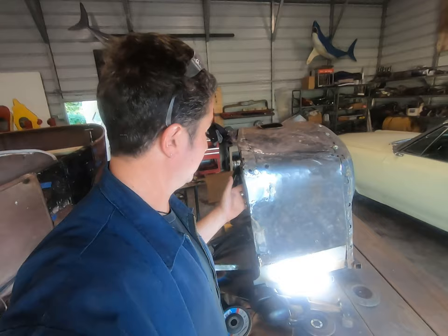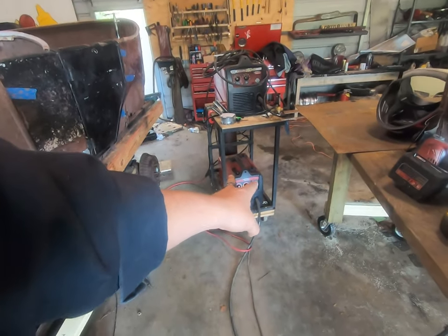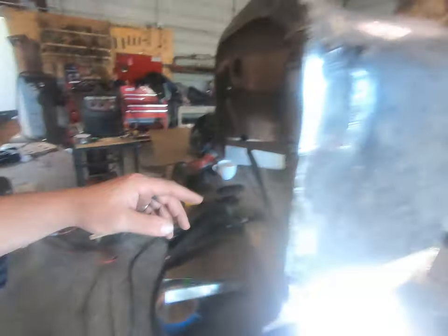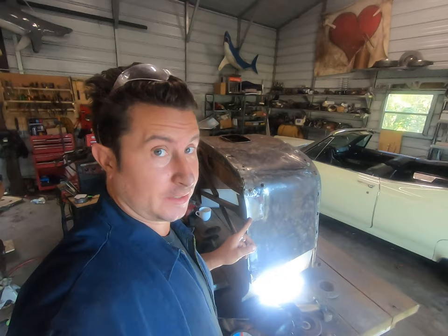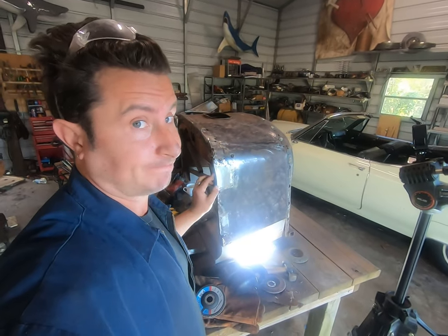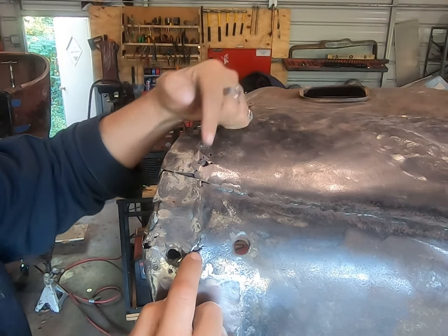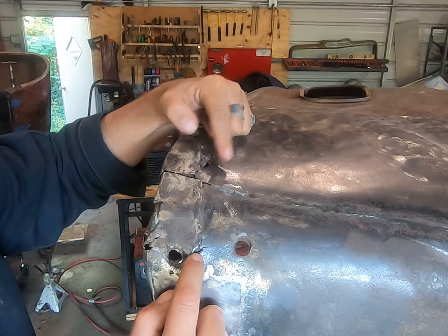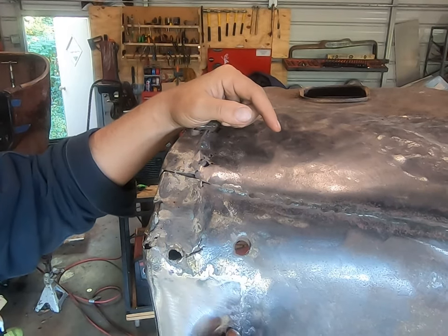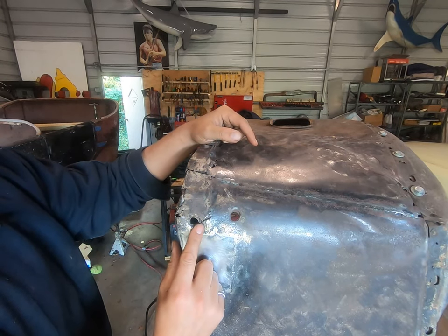This is just how we did it, because there's a big brace back here. But this is what most of you have at home or what you're gonna invest in. So this is what I'm trying to show you how to use. Just because this looked terrible a few minutes ago doesn't mean you did it wrong. Know what I'm saying? Very few people have addressed how to deal with stuff like this or these pinholes up on the top. This is not big enough for me to try to patch, and we're under this windshield stanchion bracket. But that doesn't mean I'm gonna leave it.